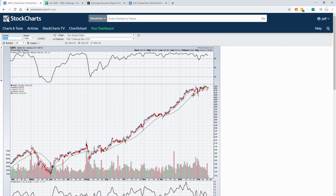Or maybe the challenge wasn't going for that week, and so it triggered then, and now it's just not giving a re-entry, right? And I am working on re-entries. There's an element here of a trend like Apple where I'd love to be able to find a nice re-entry point where I'm not reliant on the 3-7 crossover and can continue to ride the trend. That said, I haven't found anything where the probabilities are consistently in my favor. And there's still real-time testing going on and everything else with it.